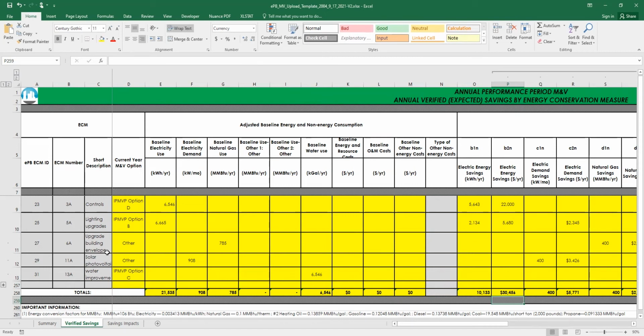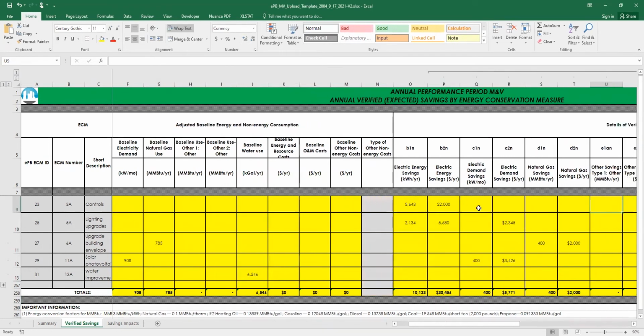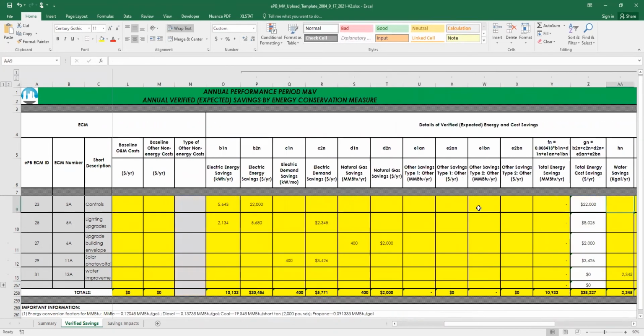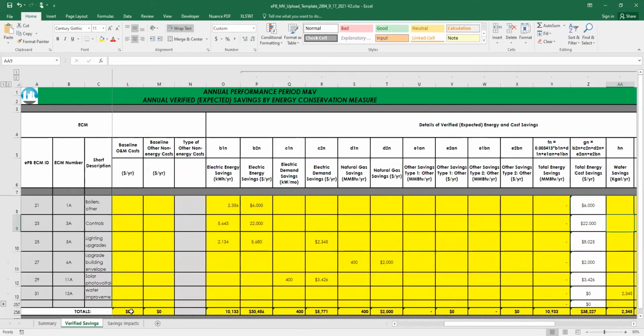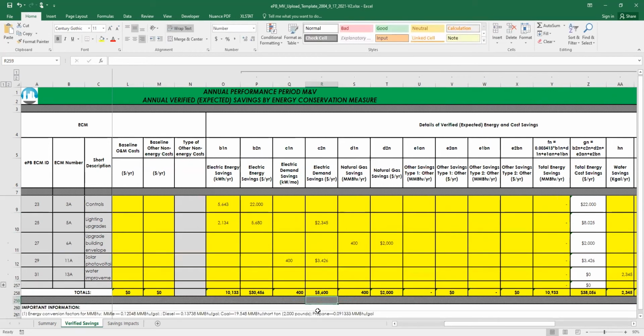For each ECM, you can choose the current year M&V option, enter data on adjusted baseline energy and non-energy consumption by resource type, and enter verified and expected energy and cost savings. You can also choose to enter this information at the project level. Note that each row sums the ECM values of the totals at the bottom, but you can override these values if you wish to enter a different project level number.